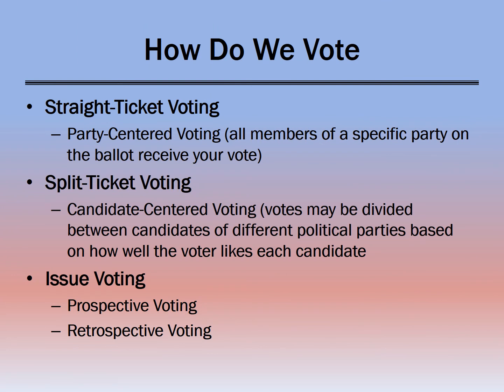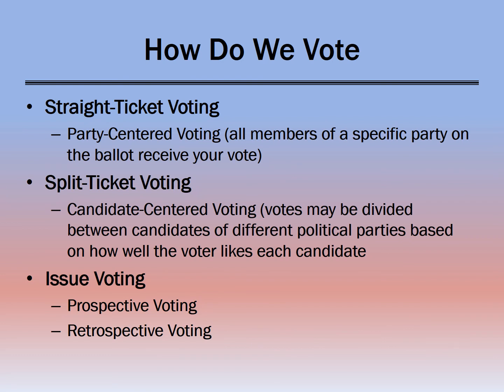So, how do we vote? When you go to the polls, you can vote straight ticket in a lot of places, which basically means if you're a Republican and you want to vote for all the Republicans on the ballot, or if you're a Democrat and you want to vote for all the Democrats, you basically punch one ticket, or click one button on the screen, and it votes for every person of that political party. So your voting literally takes about 5 seconds.